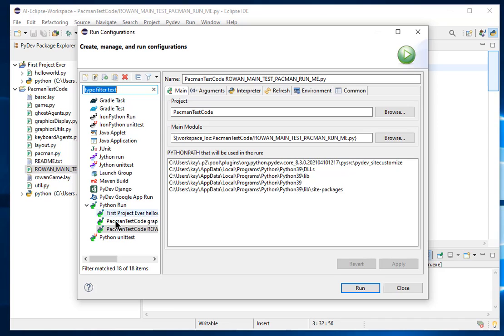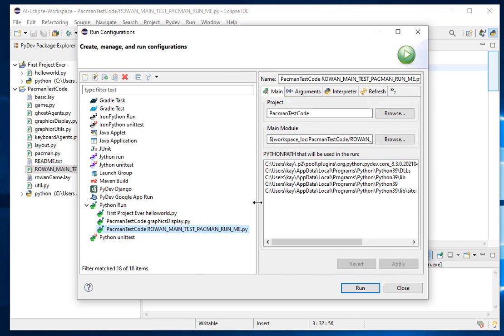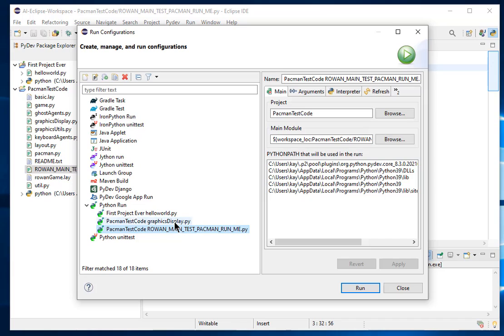If we look at our Python run configurations, I have a leftover one from my Hello World. Here's one from the one that I usually use, for the main test me. This one is from when I tried to run the graphics display code instead of test me by mistake, and it didn't really do anything.